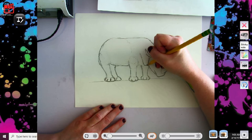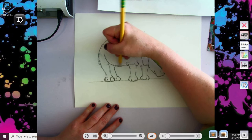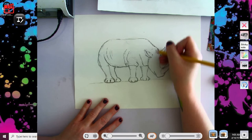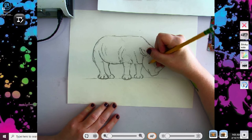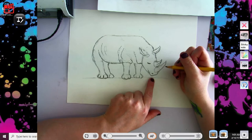I'm going to go ahead and add a couple of folds and wrinkles that you find on most rhinos. They have this big fold on top of this foot. The belly's kind of overlapping that back leg there — they have big bellies. And maybe a couple extra folds right here, a little bit of texture around where the ears are. And I'm going to draw a small eye. Their eyes are pretty small — he's just kind of looking down, chilling out. Teeny tiny nose right there, a little nostril.